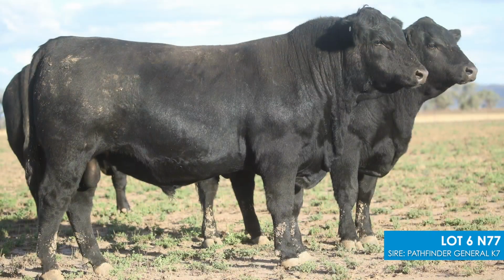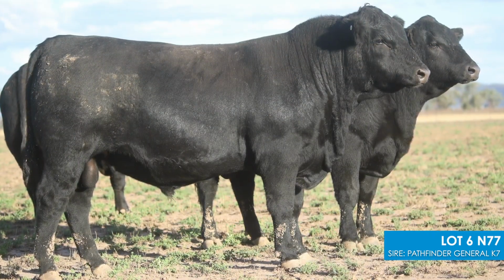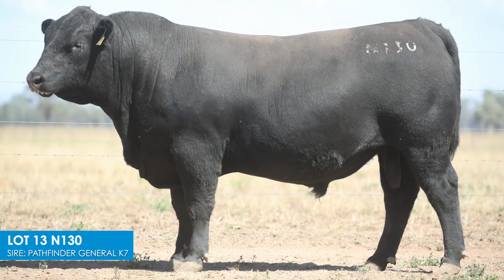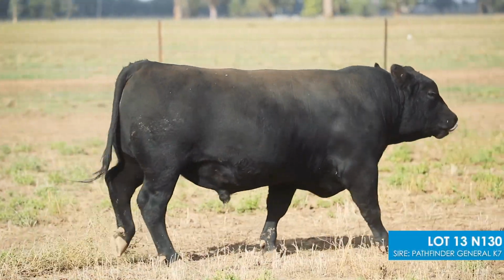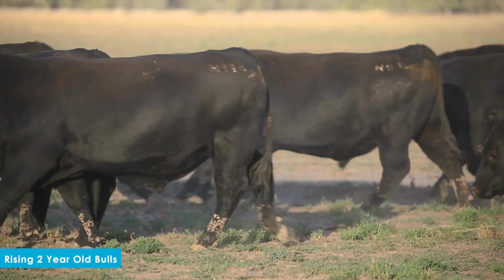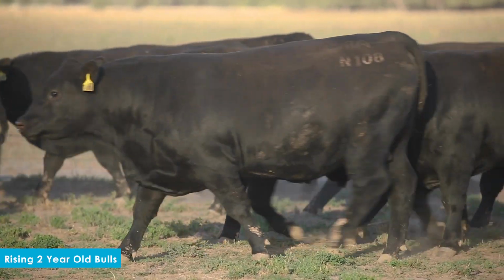They're good light birth weight cattle. There's a lot of eye muscle area in them. They're about breed average for fat, which is, I think, quite a good number for him. The marbling of the bull's just above breed average, and I think they're just going to be very good all-purpose type cattle. Above average for growth again, which is something else we're looking for, and very happy with the Generals at this stage.